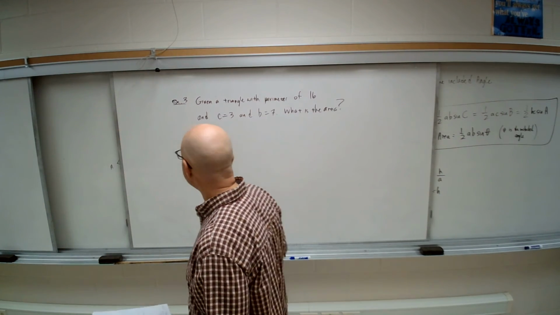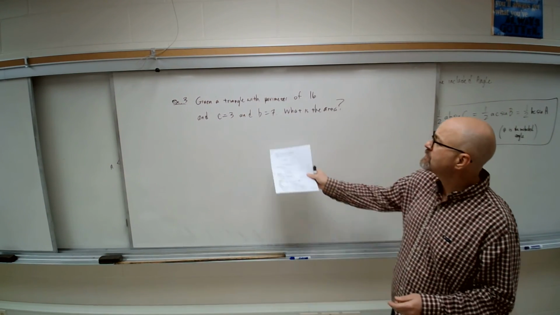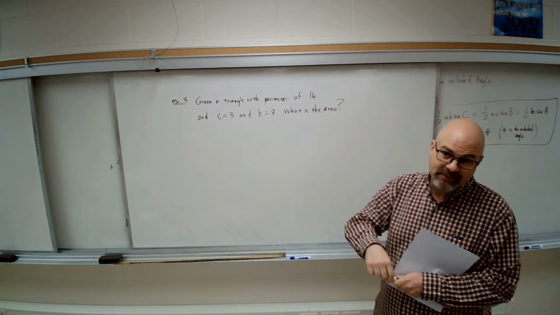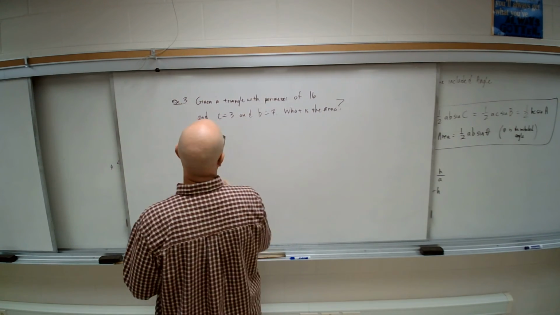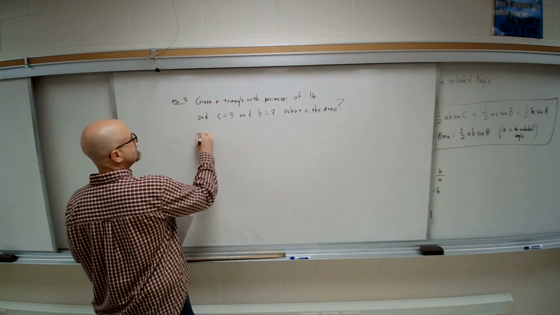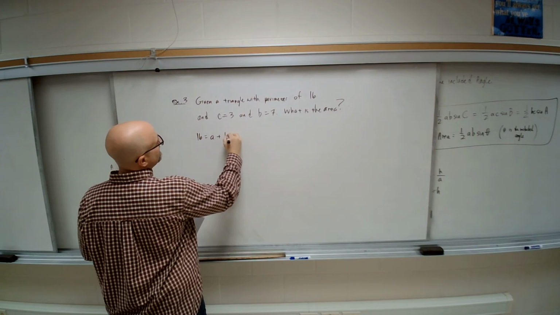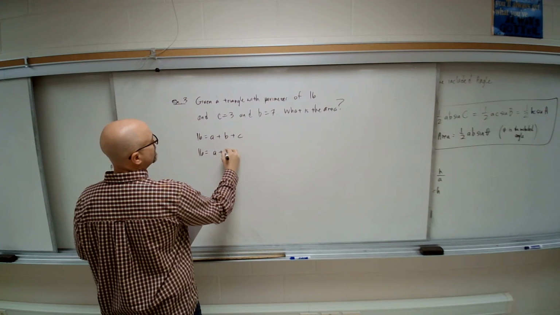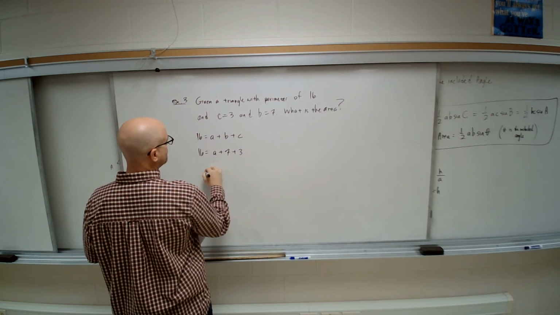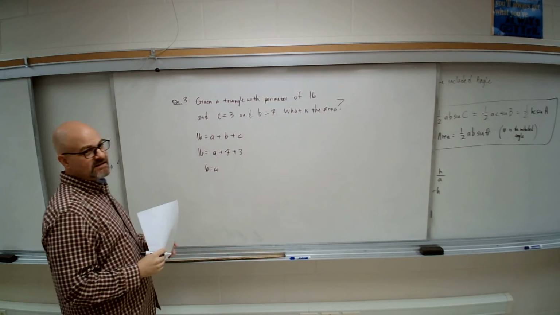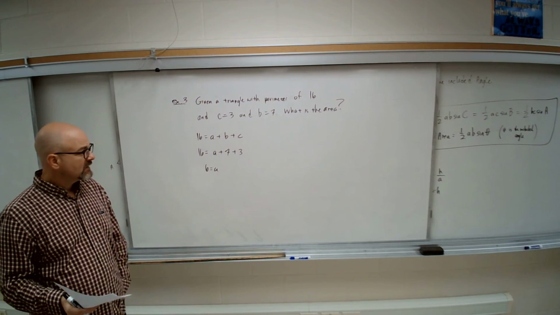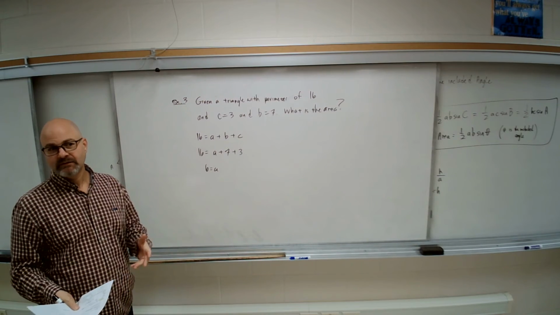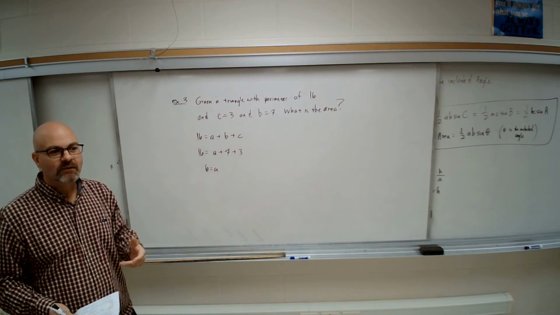Okay, so with this, well, we know two side lengths, and we know the perimeter. Well, we know if you add three sides up, you get the perimeter, right? So what we're going to find here is that 16 is A plus B plus C. So 16 is A plus 7 plus 3. And A is equal to 6. Okay, now the semi-perimeter, what would it be? It's half of 16, right? That's all we have to do.